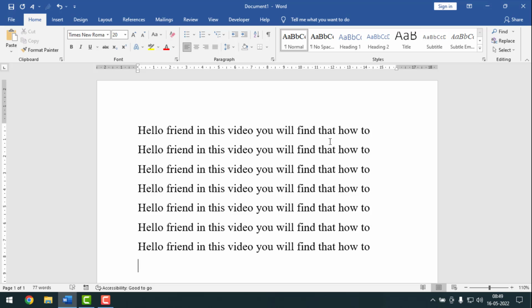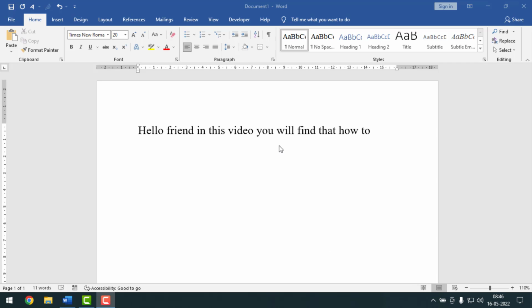Now I'm going to start the main work. Friends, you can see a sentence on my Microsoft Word document. Normally, I use this sentence in my daily activities. So I will insert this sentence by pressing a shortcut key, my friends. Also, if you want, you can use any word, my friends.